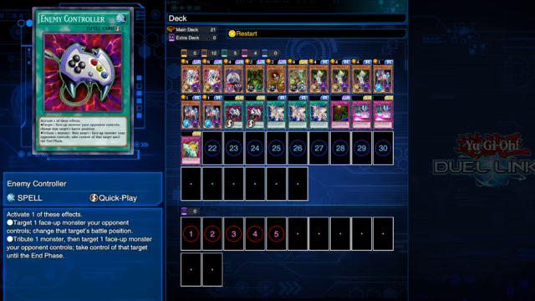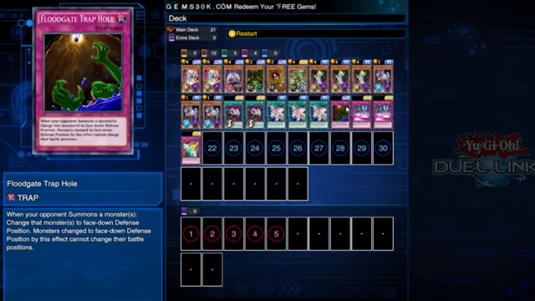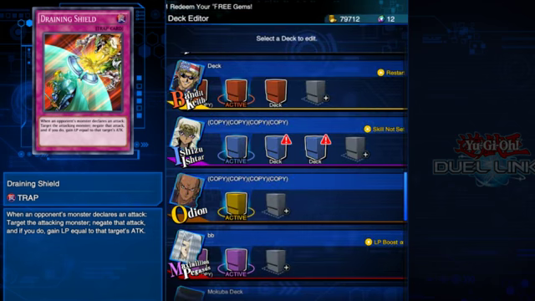Then we're running 2 enemy controllers, just for a bit of board control. As I said, we are running 3 of the level ups, 1 Floodgate Trap Hole, and then 2 Wall of Disruptions, and then 1 Draining Shield. So without further ado, we'll just get back in.